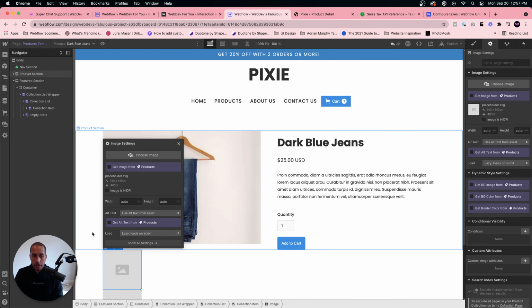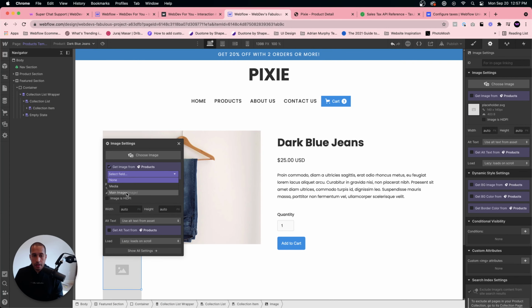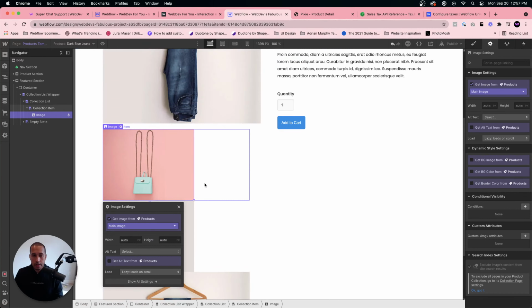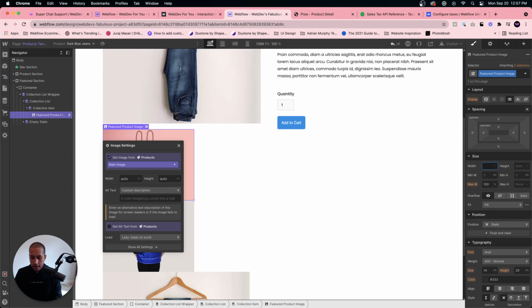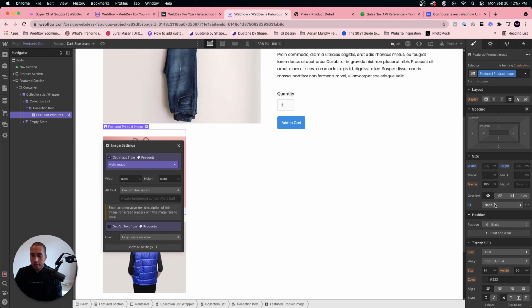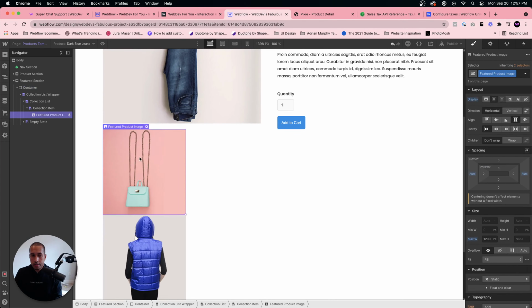I'm going to say image, and we're going to get the image from the main image. So we have that there, and we're going to call this product featured product image. We'll set a specific width and height, 300 by 300, and we'll say cover for these images.